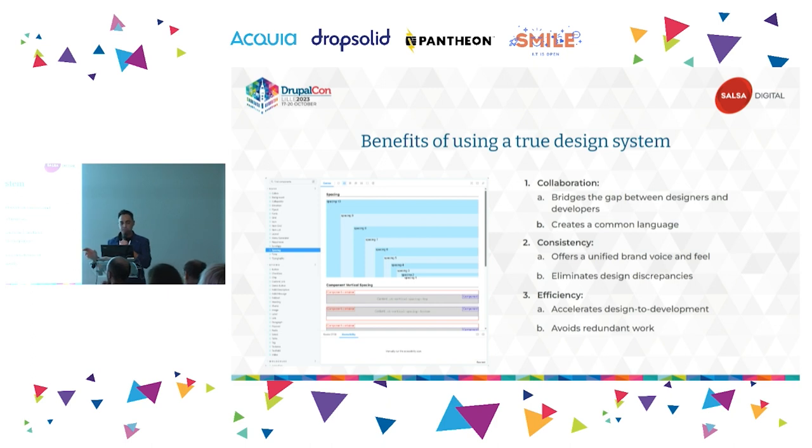And this is key to having a true design system. It allows designers to actually interact with the design components. So normally a designer will only see a flat file and not actually understand and see it in action. In fact, our designer that did the UX work on the Figma files that we worked on had never actually touched Drupal before. So if you have something that's got the actual components codified, designers can interact and see what they're designing and how they're actually building, what they can think about in terms of the interaction that users may actually use their components with when they're trying to come up with how to solve a problem.